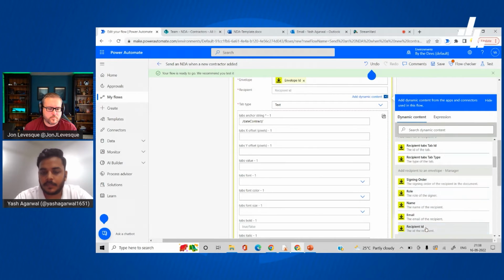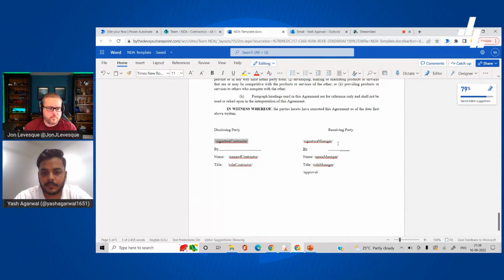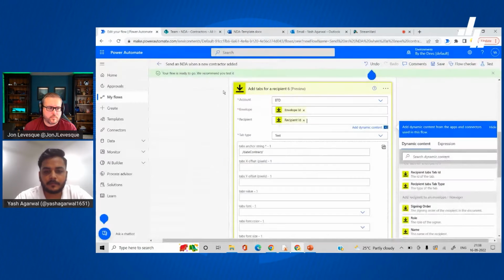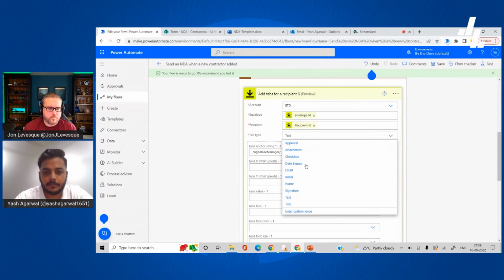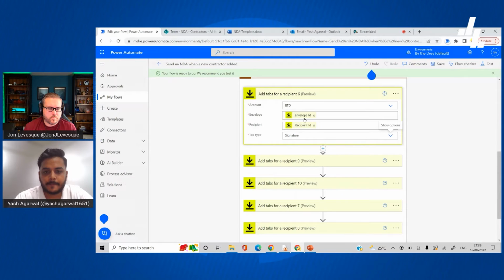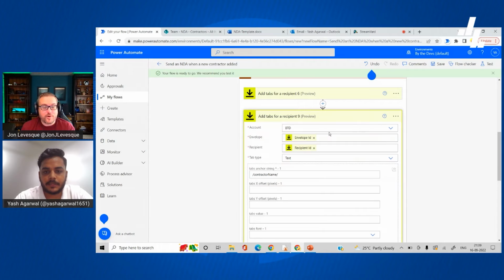This is the recipient ID for the manager. And you see, this person does not have to provide the date contract. They just have the signature part, the name and the role and the approval part. So I'll copy over the signature part and paste it here and change the tab type to signature. So we have the signature tab.